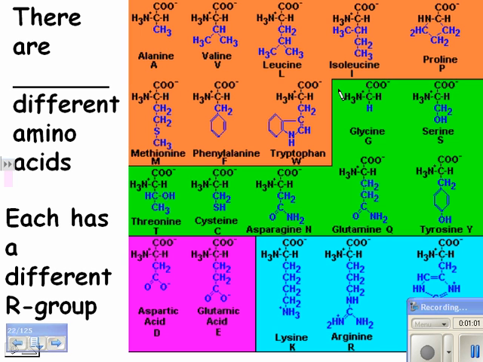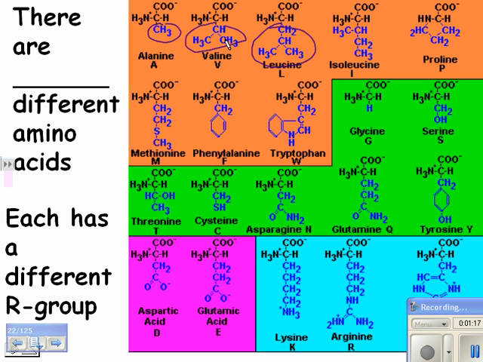If you look at all these, these are the amino acids. And so the side group is the thing that's different. This part's the same in every one of them. Before I was showing you the carbon on the side. Here it's on the top. But anyway, the part in blue here is the part that's different. And so you can see for each of these, they're different.